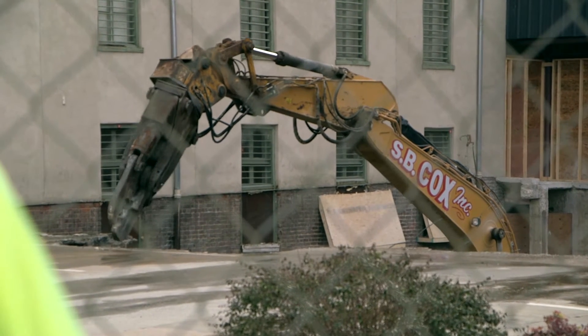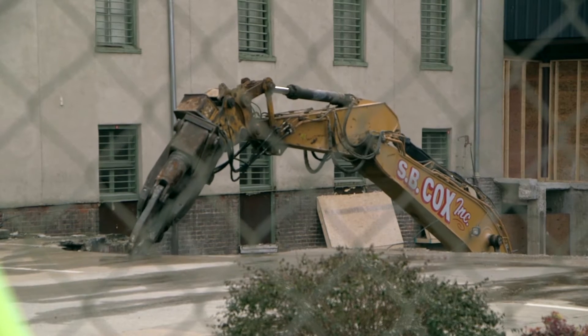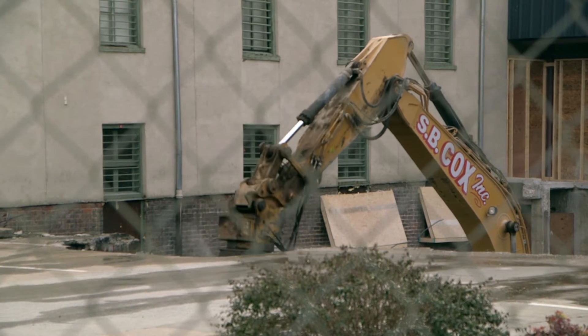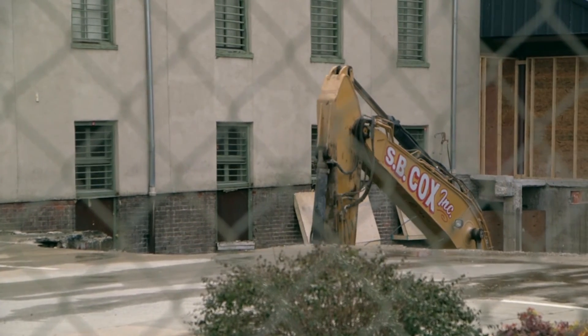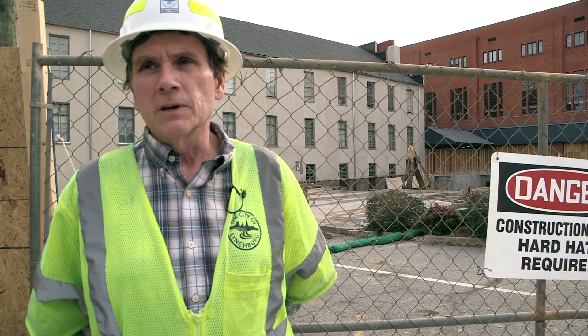This machine is actually designed to take down concrete. It's a hydraulic claw, and it just crushes the concrete. This is really great because it can separate your steel — the concrete just falls off the steel. Especially on this deck where the concrete is so deteriorated, it's a whole lot easier for the contractors to take care of it.